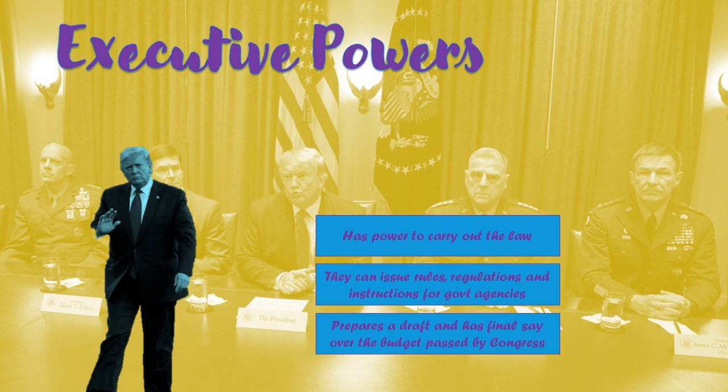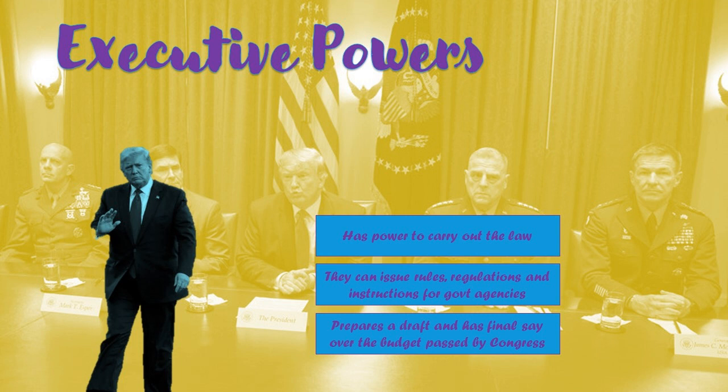The president has the power to carry out the law. The president makes a lot of decisions about how the law is going to get implemented, how the words of the law are translated into action and have effects on people. So this is the responsibility of the president. They have a tremendous influence over the policy in this way. So for the president, they make a lot of decisions about how to carry out the law.